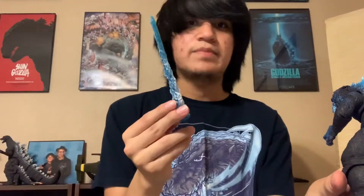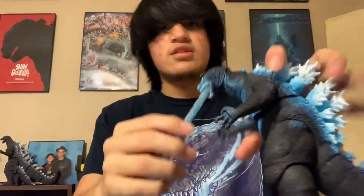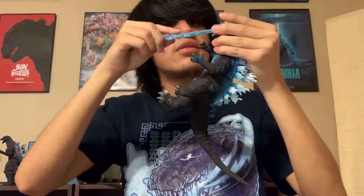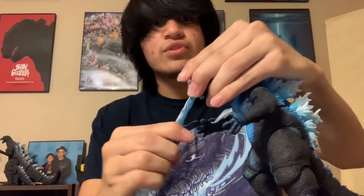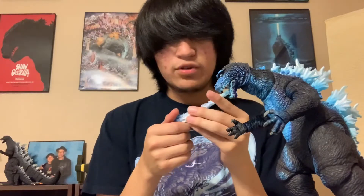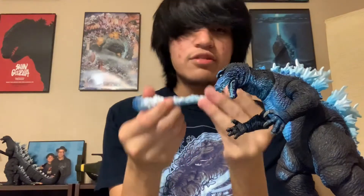Let's look at the Atomic Breath piece he came with. I'm assuming you just stick it in. I'm not sure if there's an actual lock like the '89. It kind of seems like it just positions itself with the ground — so on the ground it's touching it and it looks fine, but if you lift it up it falls out. The breath itself is nice. I was expecting more of a linear shape, because that's how his beam was in the movie — when it's firing, the impact kind of spreads out. It's got some white paint apps. I thought it would have been more blue, but not too bad overall.